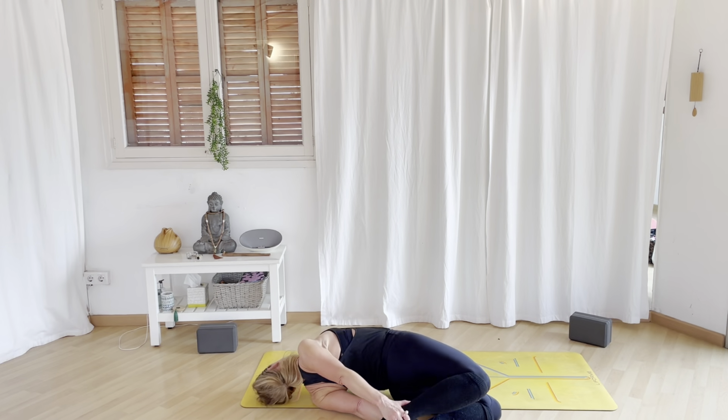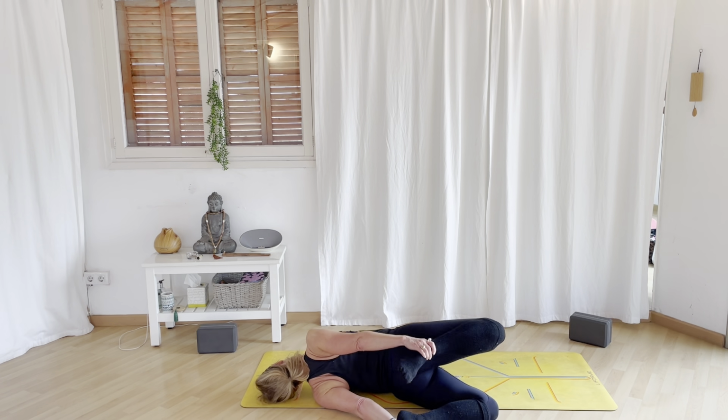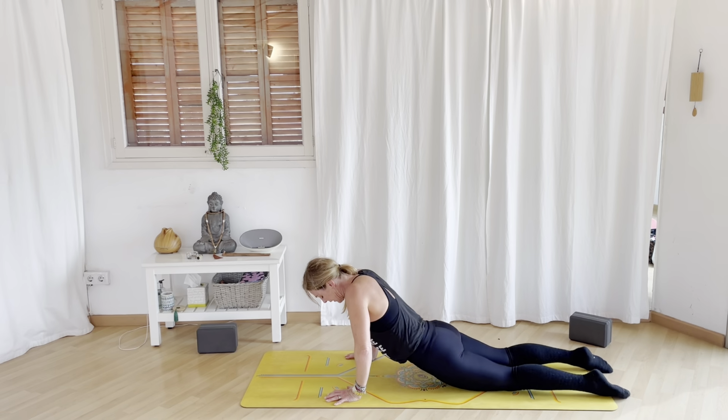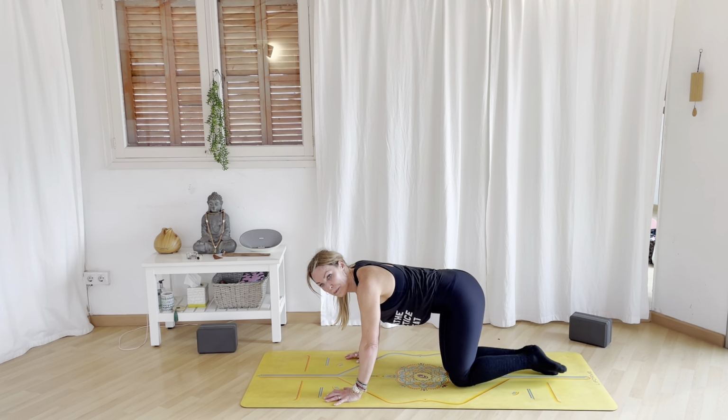Exhale, roll to the left shoulder. Inhale, roll back. Exhale, release. Press up and back. Child's pose or rabbit pose.